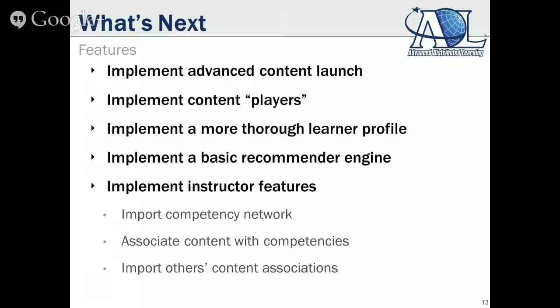And then the final thing, import others' content associations. So, you know, I mentioned maybe I trust a professor at Stanford and all of these, his competency network. I like that for intro to Python programming. His content that he chose for, you know, extracurricular or informal performance support, whatever he associated, maybe I trust him and I just want to pull in his associations. That's another thing that you can do and really save some time. So these are all proofs of concept that are coming up, and to be perfectly honest with you, some of these are already at some level of completion, just not ready to demo today in this session.